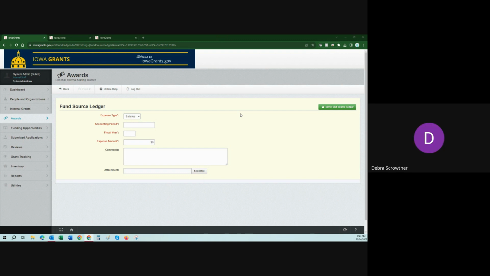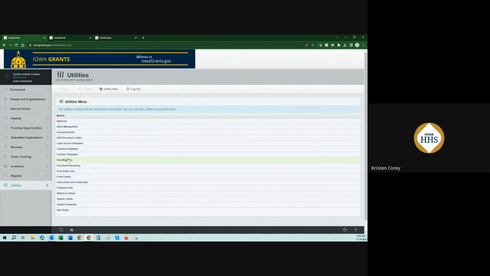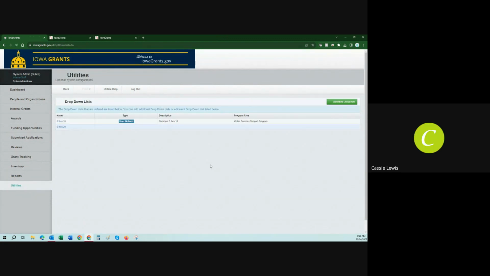Deb: Yes, I'm so sorry. Can I ask one additional question? Absolutely. In the claims form itself, Cassie, I know we have an option for reimbursement, and am I correct that there's an advanced payment option in the claim form too? I don't know why it's ringing a bell. Yeah, it depends on your program.